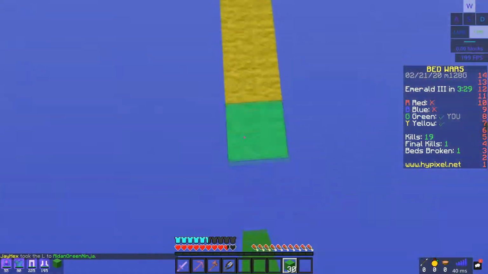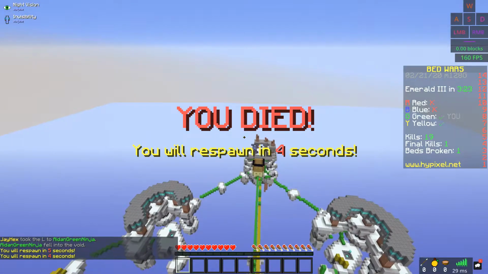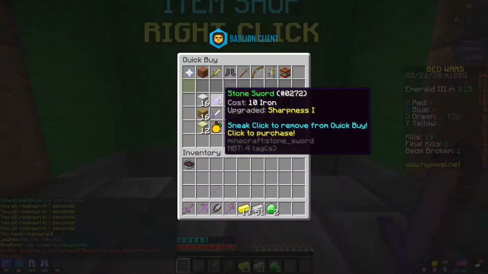Dang, he landed at the base. Why is this happening over and over? Dang it. That's a hole. Guys, we've let him get away with so many emeralds this game. I can't believe it. Oh, it's bad. Sure. It's not good content.